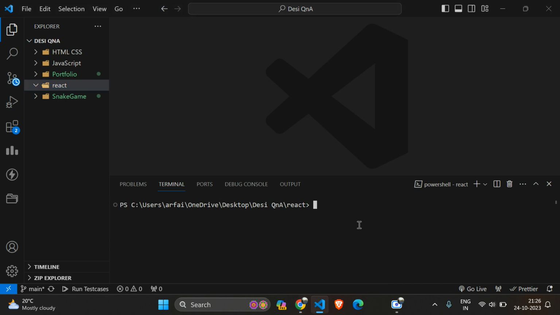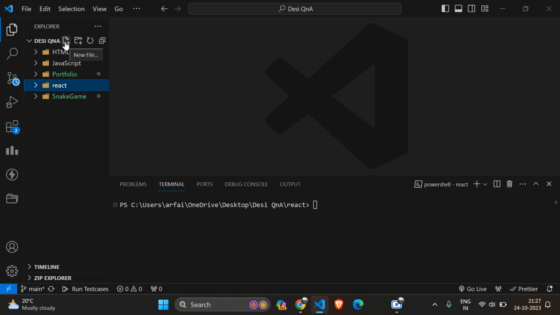And after this you have to create your React app. For creating the React app, we have two ways. You can create the files explicitly, by yourself, and write each and every line of code.